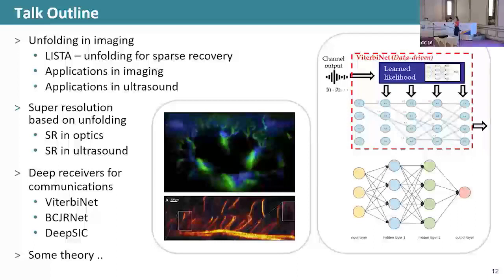Yeah, in one of the layers. So in a sense, unfolding is doing that. Unfolding is basically changing the generic layers into layers that are principled and coming from the signal processing formulation. Okay, so hopefully when we look at particular examples, that will be a little bit more clear, but that is the spirit of what we're doing here.